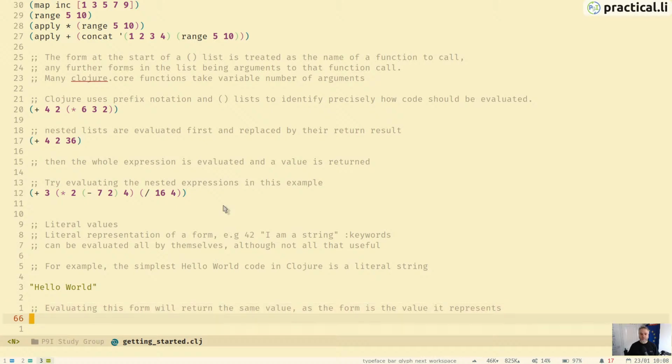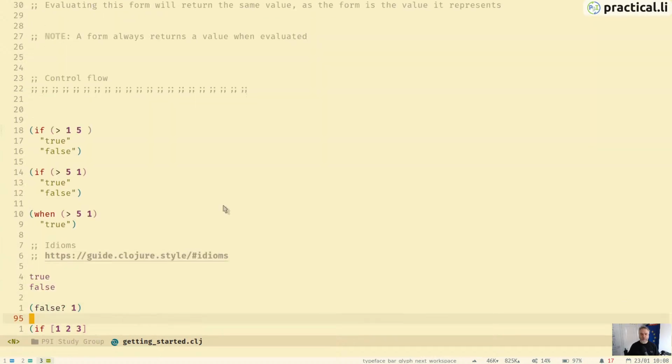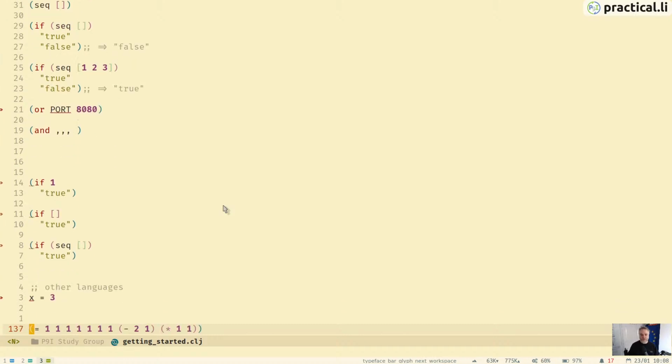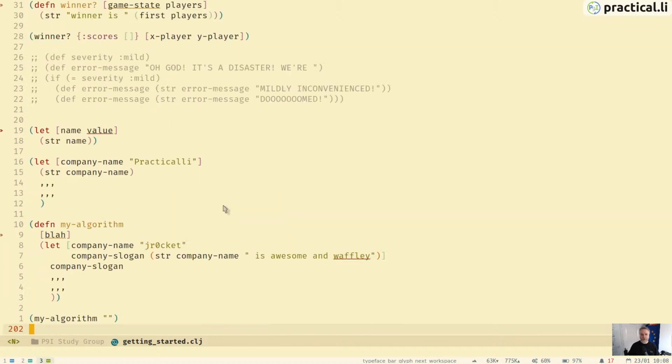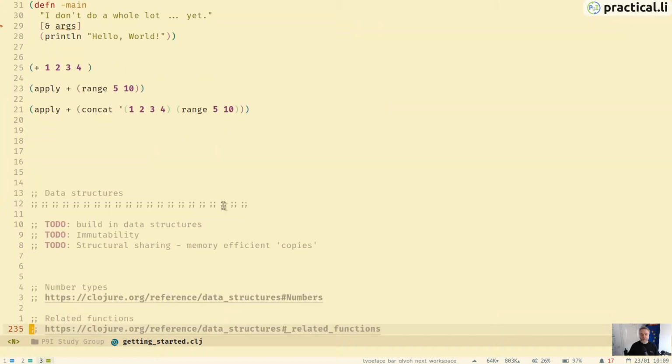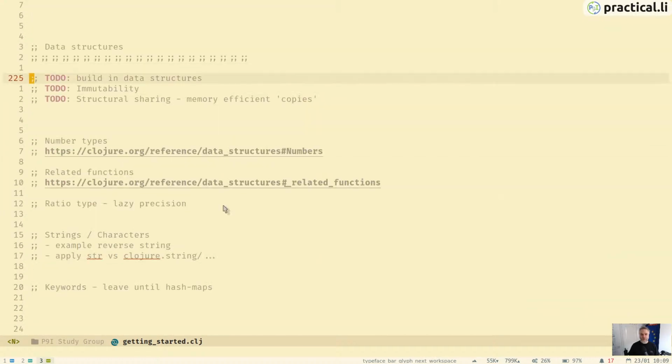Yeah, so we're just covering the basic forms of things. I just need to tidy up the flow control and things we did with that. And then we've got data structures. So we're going to look at the built-in data structures. I think the data structures are a good way to understand immutability as well, especially when you start working with them and change them, because you're not really changing them, you're just making copies.